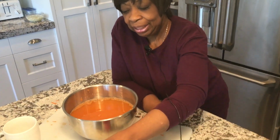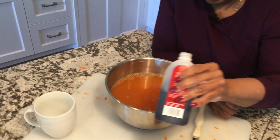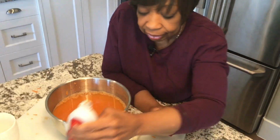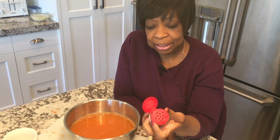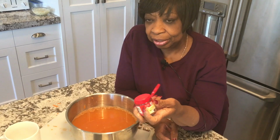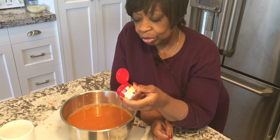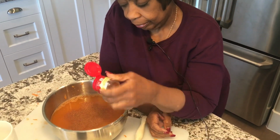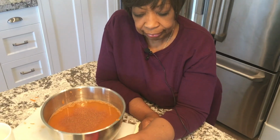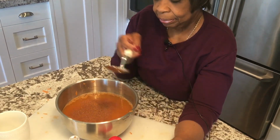So you put a pinch of vanilla. About a teaspoon? About that. Then you put a pinch of ground nutmeg, or if you have a whole nutmeg, you could grate it and put it. About a half a teaspoon? About a half a teaspoon.